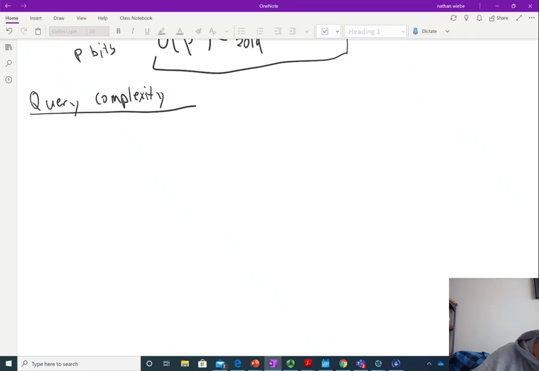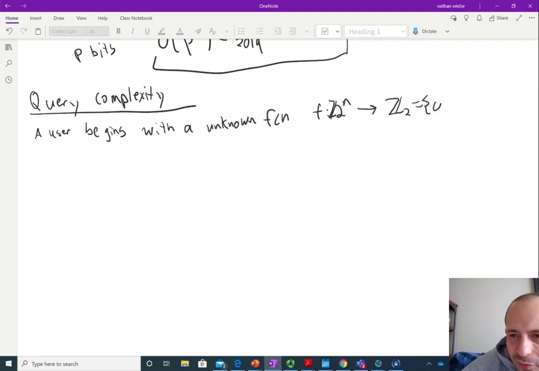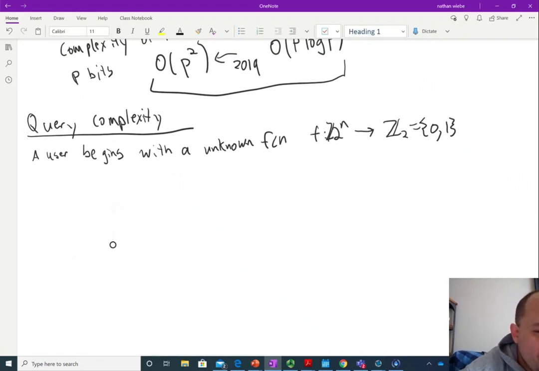So just like we did before, I'm going to begin talking about query complexity in a classical setting. Okay, so query complexity specifically says that a user begins with an unknown function, let's call it f, that maps, I don't know, like 2 to the n. In this case, for most of these query problems, we're going to assume that they're what are called binary oracles, meaning that they map the integers mod 2 to the n down to just 1 bit, which we can just think of as 0 and 1. Okay, the user begins with an unknown function. They have no knowledge whatsoever of what this function specifically does.